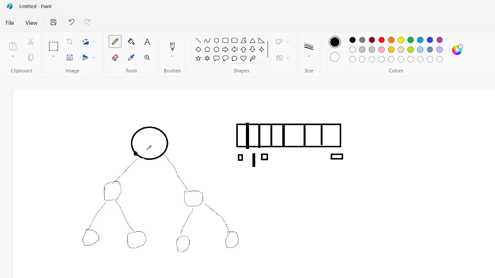You can say in Hindi, आप कह सकते हो कि ये जड़ है. Then this is a child of the tree, that is the left child. This is the right child, and this is another node, and this is the left child of this node, and this is the right child of this node. This is the left child of this node, and this is the right child of this node. This is a node, and these are children. This is the left child, ch for child, l dot ch. And this is the right child of the node.